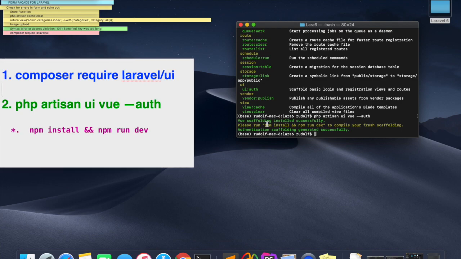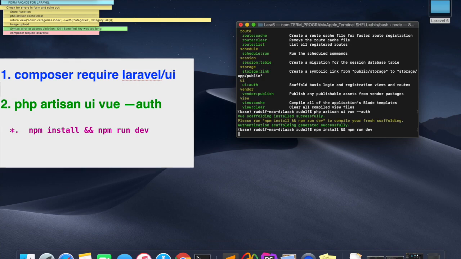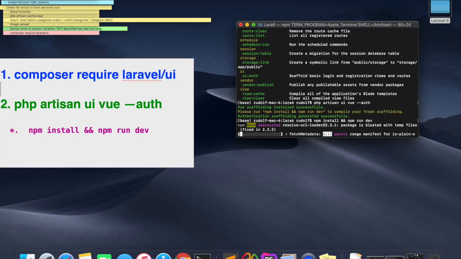So we need to run these two commands. If you see this, just copy and paste these commands here, and it will take a little time, but it will work eventually. So let's just wait for this to finish, and then we'll reload our page and see what happens.